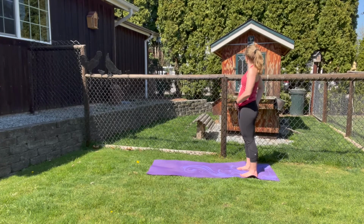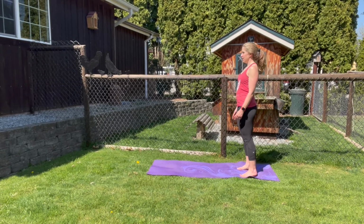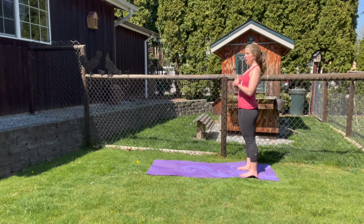Tailbone tucked under, ears over shoulders, shoulders over hips, abs pulled in. So being mindful of how well rooted mountain is, as well as how tall, lifting through your crown, breathing, expanding your chest.